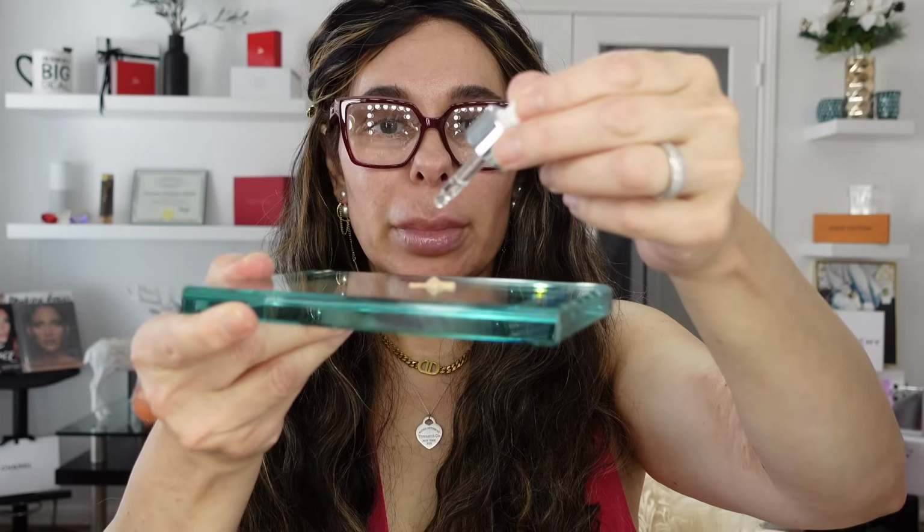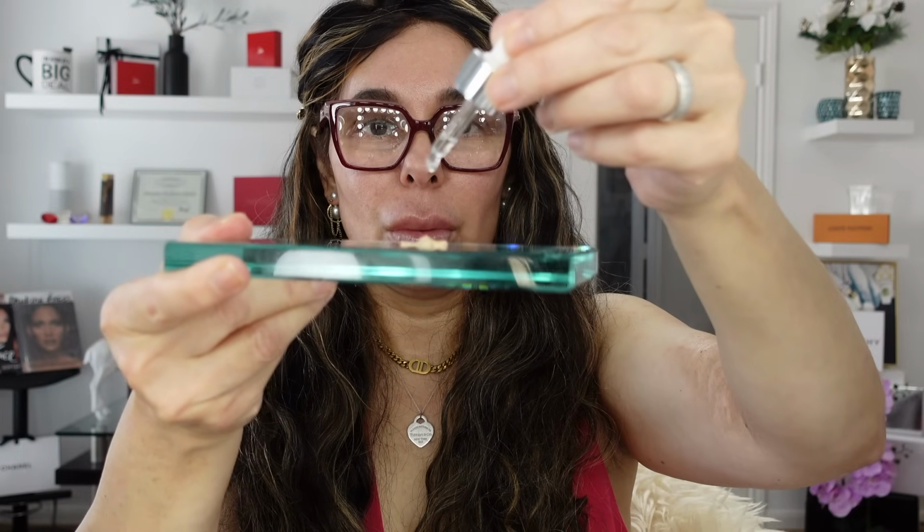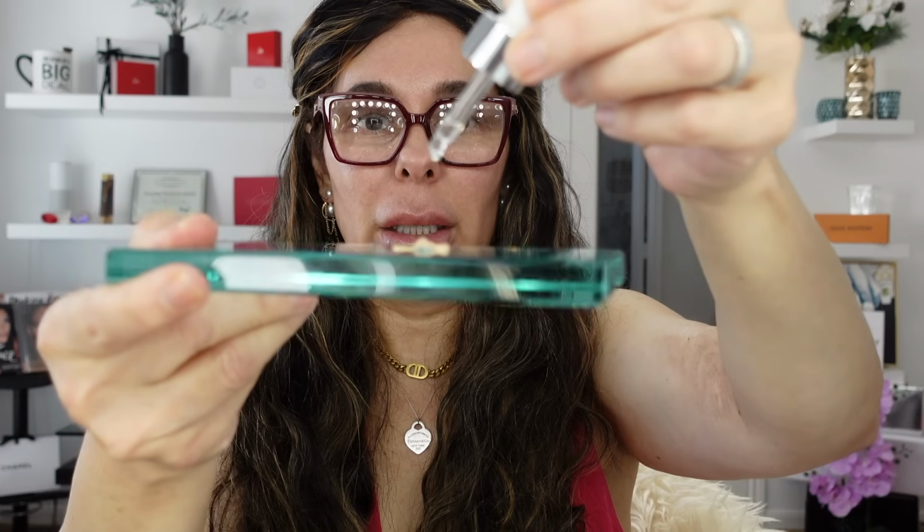And I'm going to apply 1 and 2 drops. I'm going to mix very well. So I want to see what is going to be the effect with the precious oil and without. BK Beauty brush is the 101.